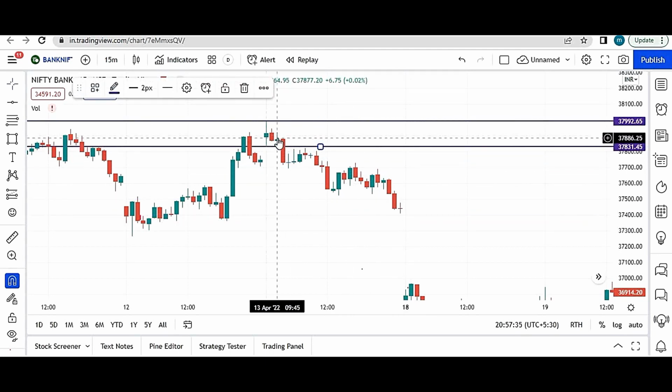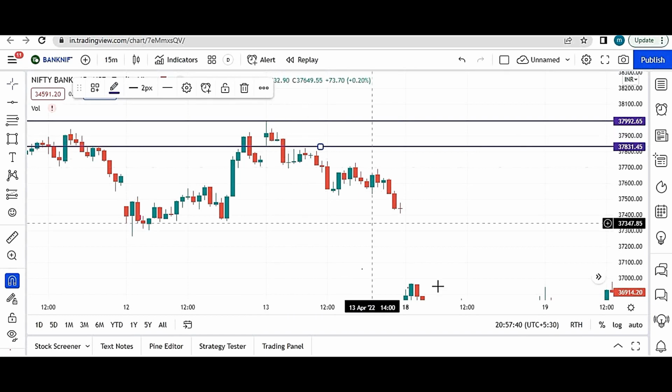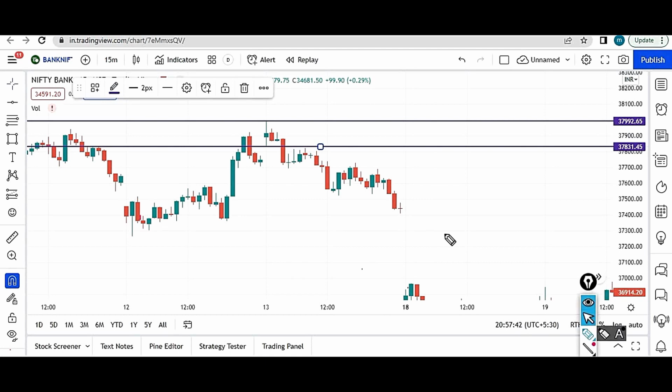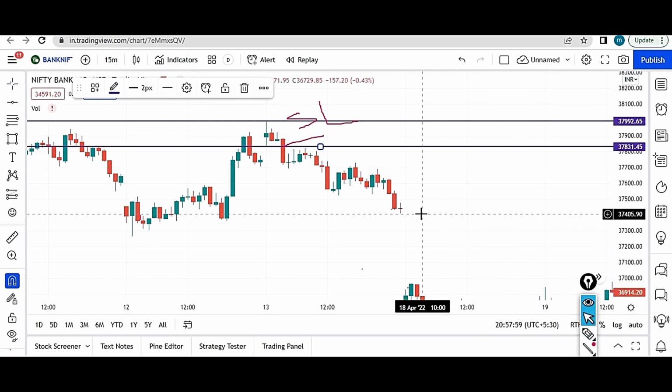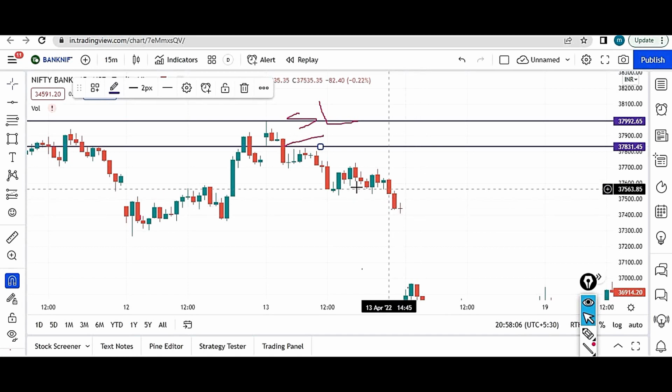This is another opportunity on April 13th. You take an entry here. You take an entry on crossing, and your stop loss will be here. And all day it will be on the downside only. Okay, you made around 831, some good money. 405, almost 430 points move. Okay, what a beautiful day.